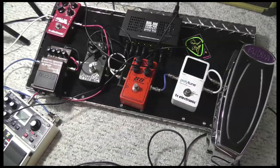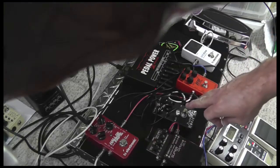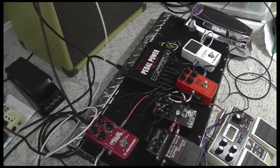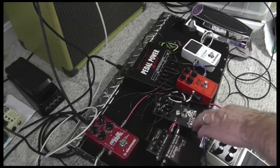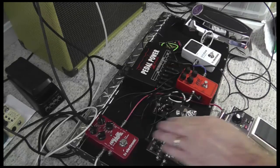So let's take this off and put on the Voodoo Lab and see what we come up with. Okay, I've got the Pedal Power 2 Plus hooked up, and I was listening to it, and if we go back and listen to the Big Joe Power Box, I do believe that it's much quieter on the noise end, especially with the Dark Horse here. So let's turn on the delay. Nothing really going on there.